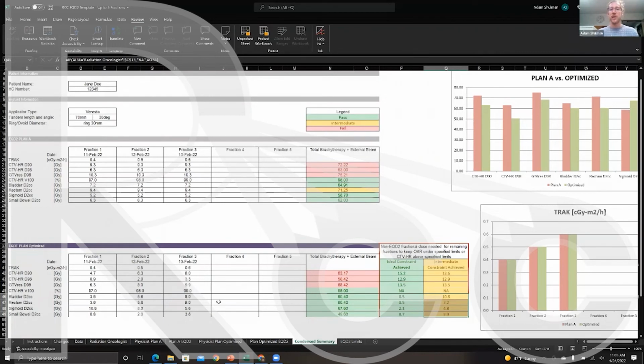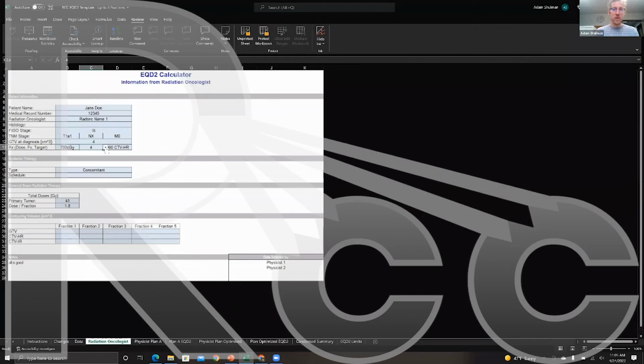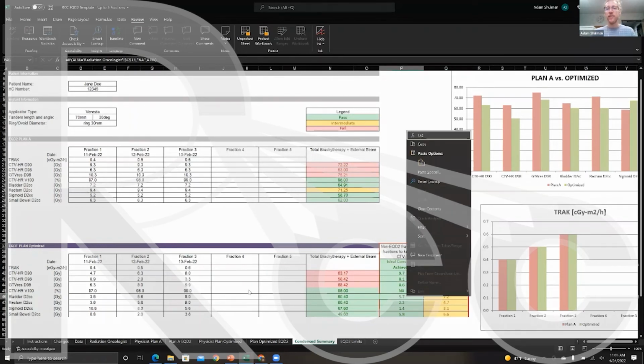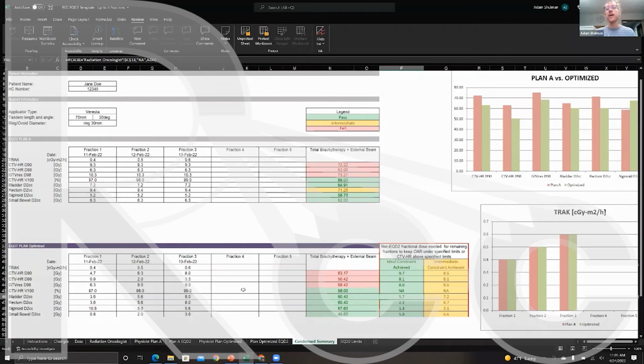So as you're planning, you've done 3 fractions, and let's say you want to deliver 2 more fractions. Sorry, this. So we'll go to 5 fractions, and now this changes. So now these doses are different than if we only had 1 fraction left. Now we have 2 fractions left. So as I'm planning, I know, okay, for my bladder, I need to keep it below 5.7 for the next 2 fractions, physical dose. And then by the time it's applied to EQD2, I will have achieved ideal constraints for Embrace2. It's a really helpful tool.